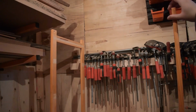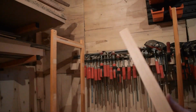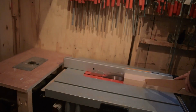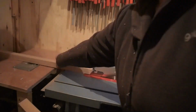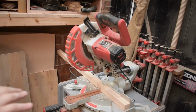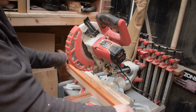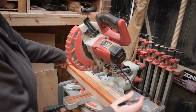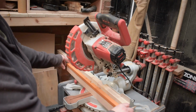The braces on the caddy were not strong enough, so I started by replacing them with some ash. Then I just used the old rails to mark out the length of what the new ones are going to be. And you can see how thin they were. I was scared that it would sag, so I just didn't want to take a chance on it.